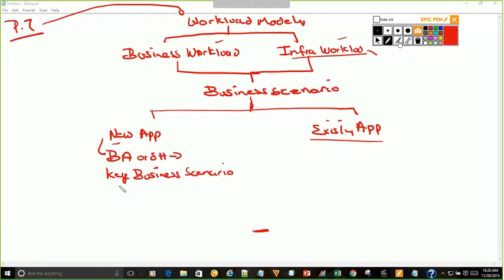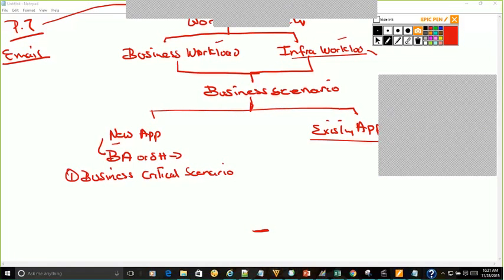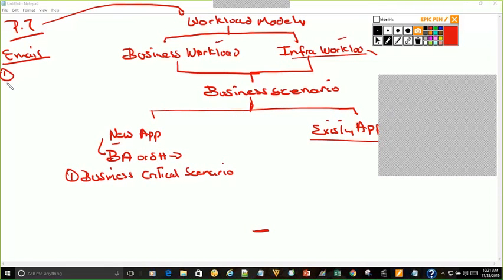So you have to understand the business. So the language that you will use is, you need to understand one, what is the business critical scenarios. So here what it will do, say example, let's take an email application. Now what is the business critical scenario for an email application? To log into the email and then send email. If you want to send email without login, you cannot send email. Right? Send email. Right. Yeah, send email and receive email.